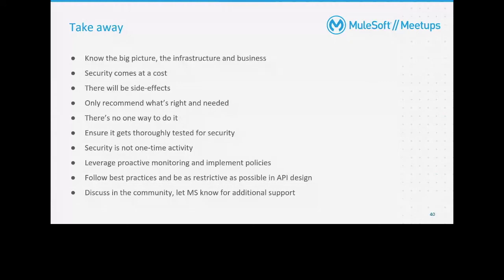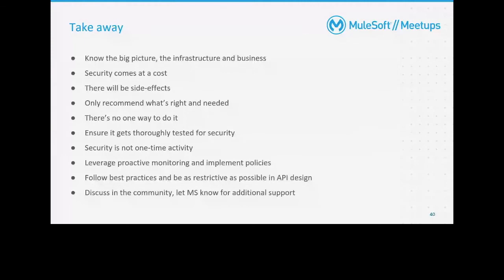It will have development cost, implementation cost, testing cost. There will be some side effects as well. If we have a truly tight, secure environment, maybe it might not work for some other things. So the ideal way is to recommend and do what's needed and what's right based on the circumstances, the organization, the business, and data.